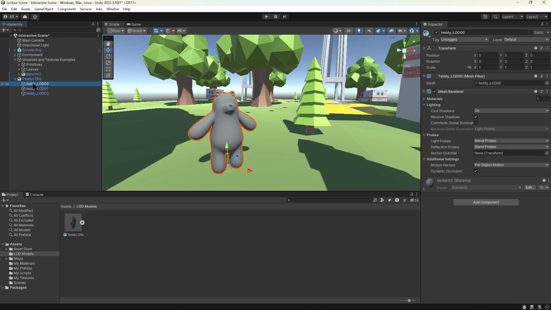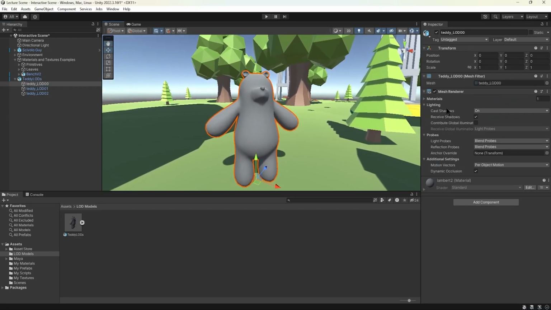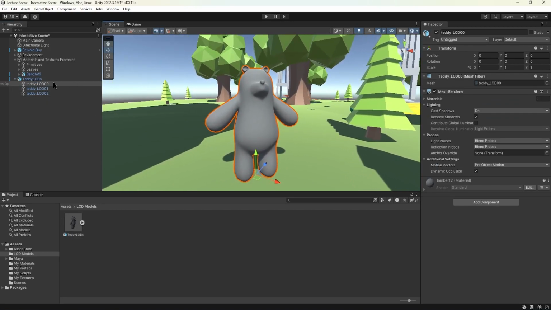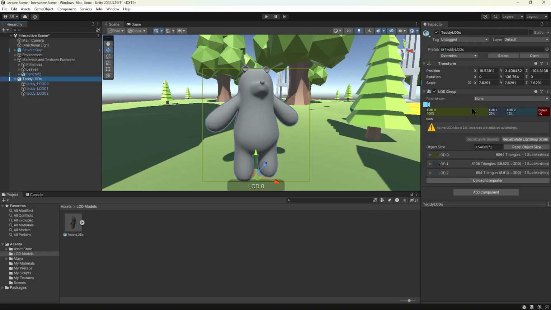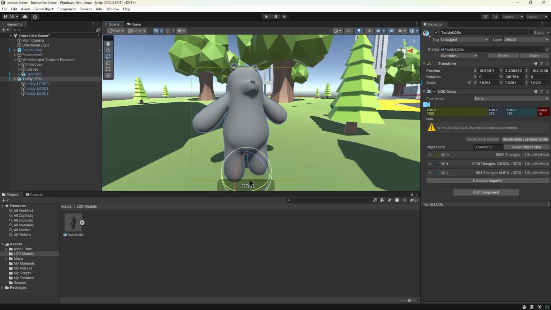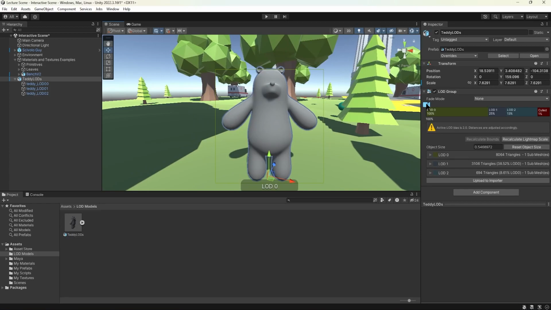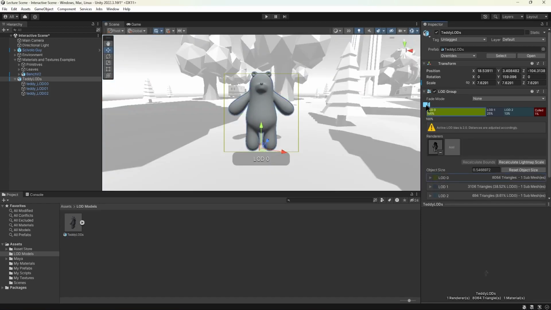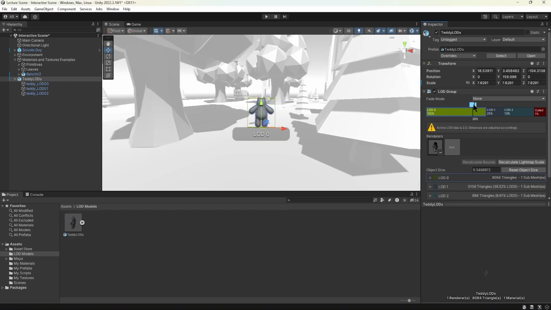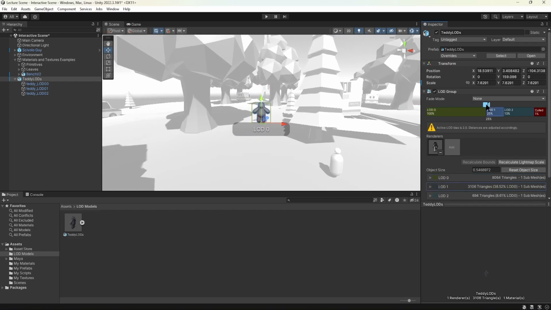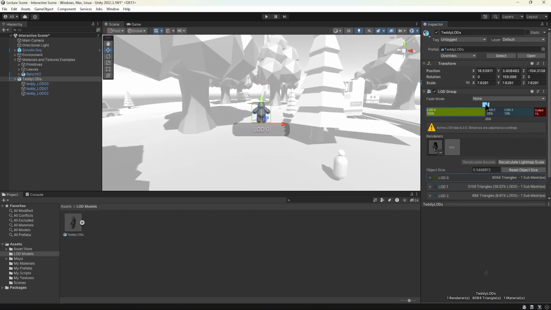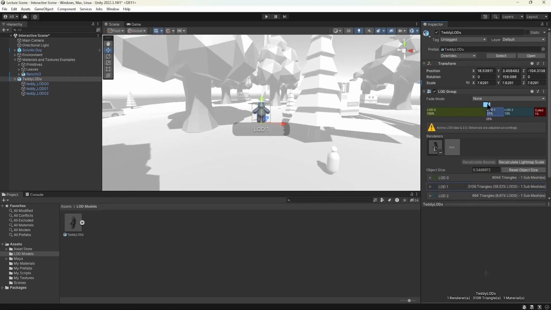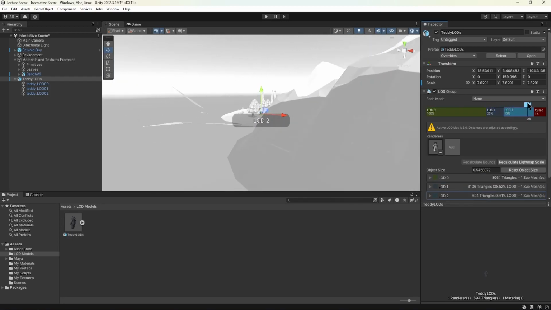First of all, we can see if we just select the teddy bears individually, that we can see the high poly version, the middle poly version, the lowest poly version, and here in the big group we have the LOD group. So the way the LOD group works, you can test it for yourself, either by selecting the camera directly here, which fades everything else out in Unity. You can just test out for yourself when the model changes from the high poly to the middle poly to the lowest poly till finally it's just gone.